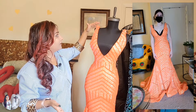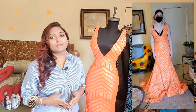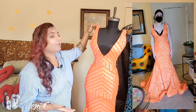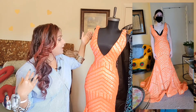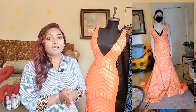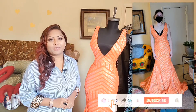I already have a pin so we can take that exact measurement and start the project. One pro tip I want to give you: my client was thinking she also needed hemming on her dress because she was trying it on without the pins added. Once we added the pins to the correct shoulder size, we figured out she didn't need any hemming. So before making that mistake, first fix the shoulder, then measure again, and then figure out if you need hemming or not.